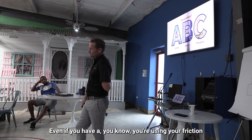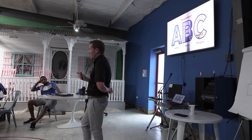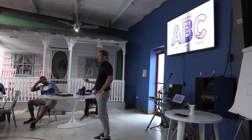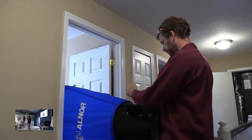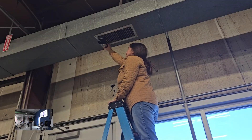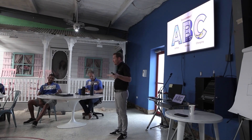I want you to have an airflow hood — that's what I would prefer. But even if you don't have an airflow hood and just want to use a vane anemometer, you can balance based on that. Get the velocities very similar in all rooms and you're going to be pretty good — it's better than nothing and better than what everyone else is doing. Vane anemometers are really cheap and you can put them on a selfie stick. You're setting velocity, not airflow per se, but if you design your grills similarly and velocities are all the same, you'll be in pretty good shape.